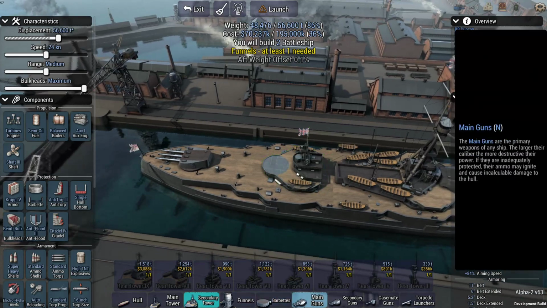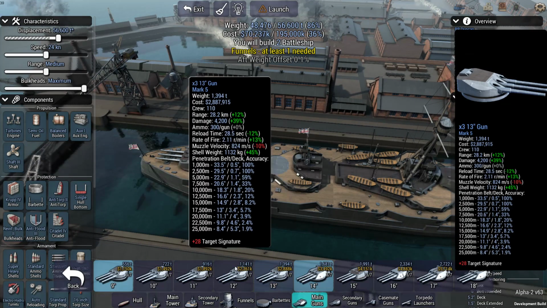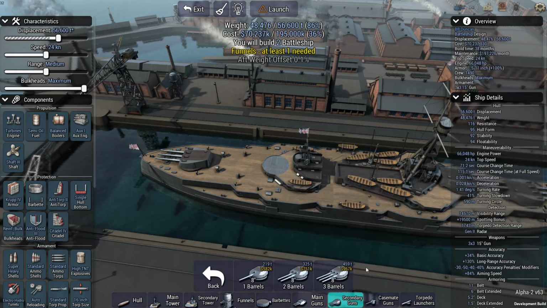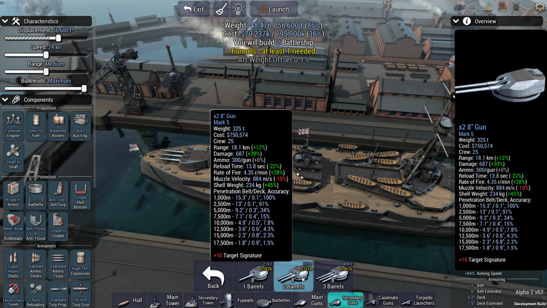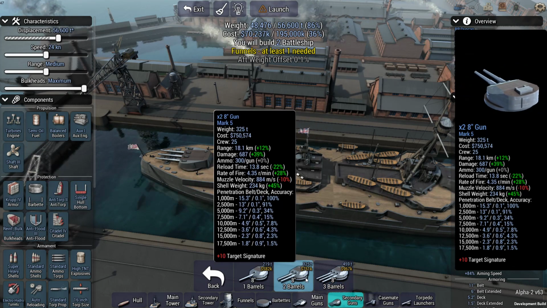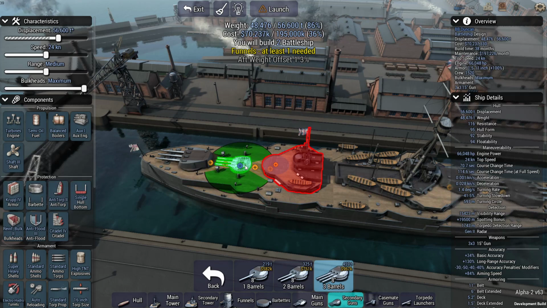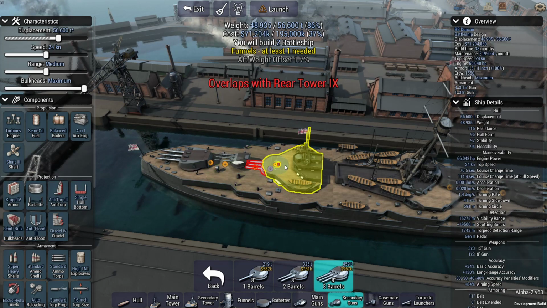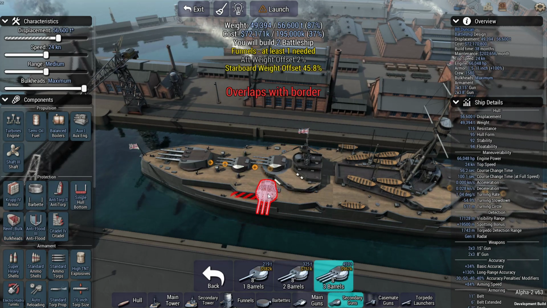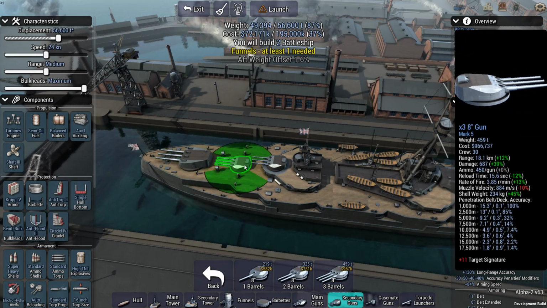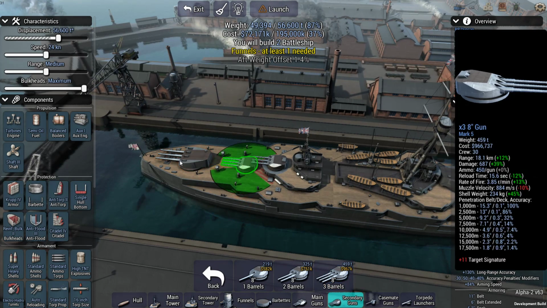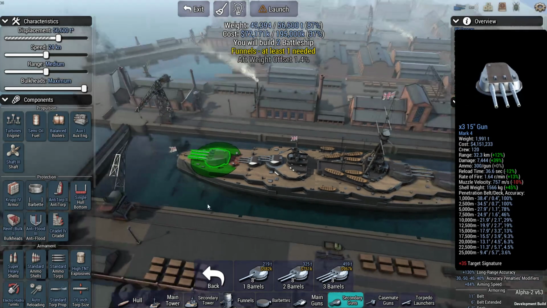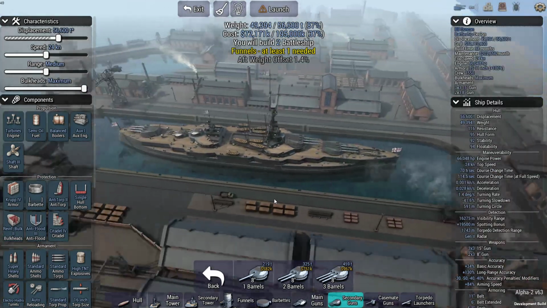I mean, we could just go with... I don't really like this, but we could just go with some kind of secondary guns as large as possible. Let's see the difference in this. 86 versus 91. That's not bad. So I could go with a couple of 8-inch guns on the back here, as long as that doesn't impact the rate of fire. Let's scoot this thing back just a smidge. Most important is to not block the rate of fire of this thing. So now we're dealing with 3 15-inch guns.